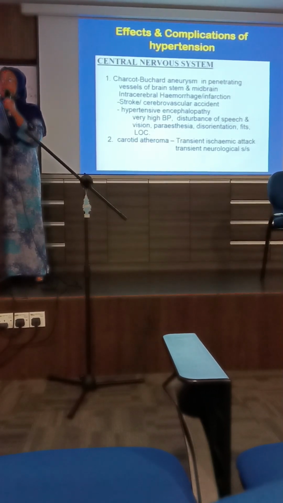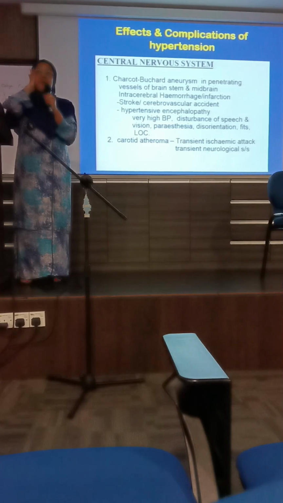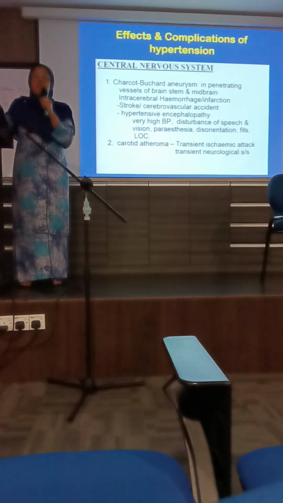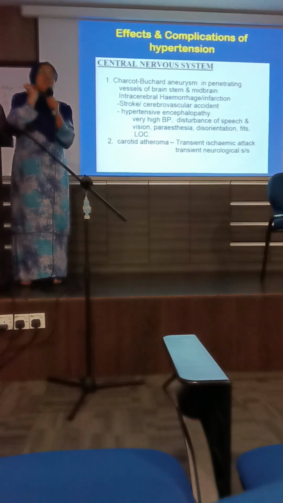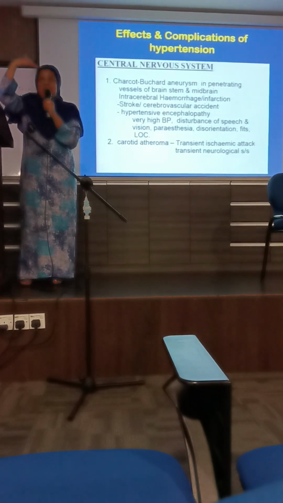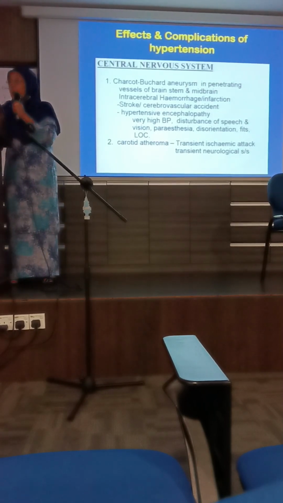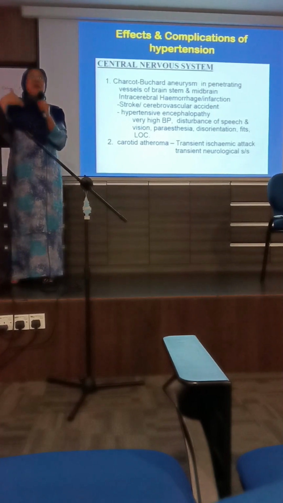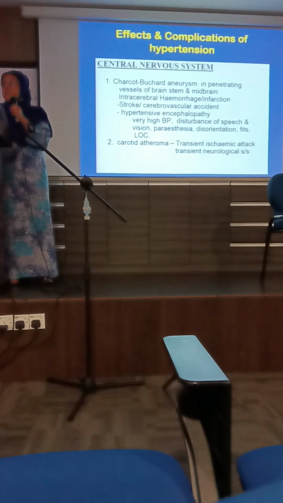Of course, patient develops speech and vision problem, maybe paresthesia, disorientation, leads to loss of consciousness. Okay, that's one. When it comes to this part of the head, the hypertension can cause changes in the intracerebral vessels. The other one, it can also affect the bigger vessels, your carotid vessel, that brings the blood to the brain. Okay, so since it's bigger, it's considered as a middle size, it can be affected by atheroma. Alright? So they can get transient ischemic attack.